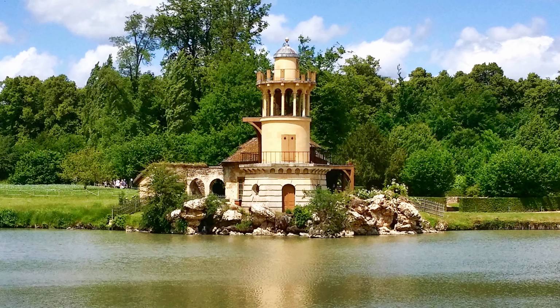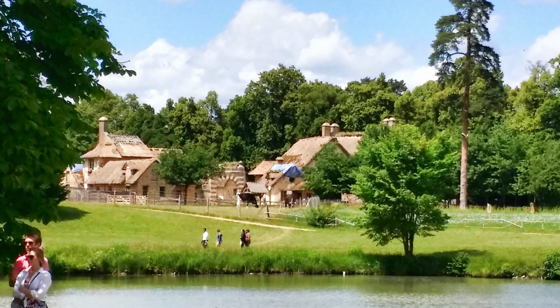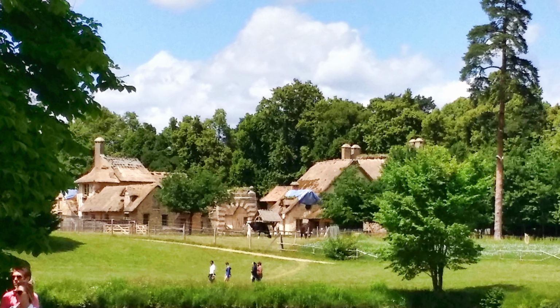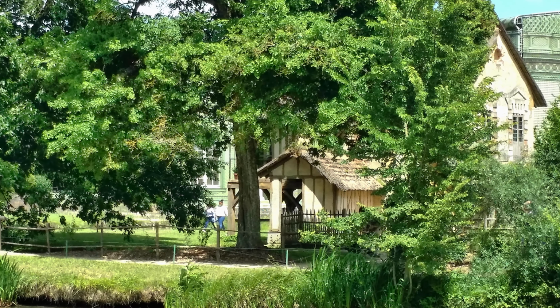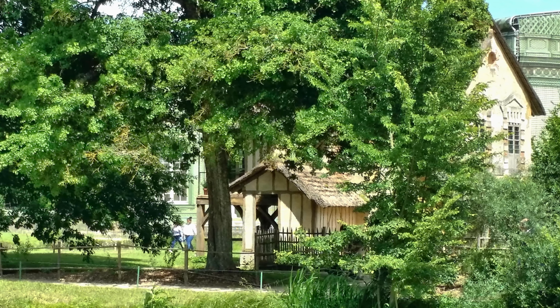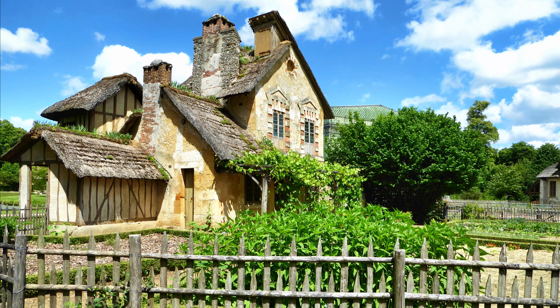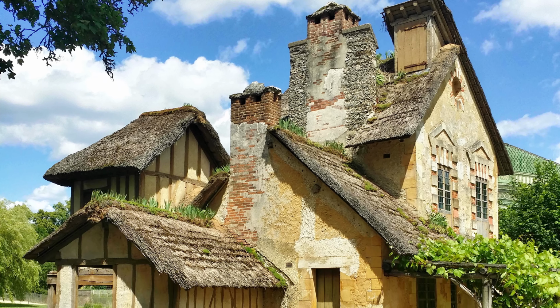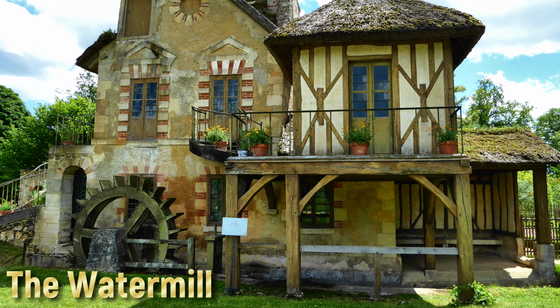The Hamlet is the centerpiece of the gardens of the estate of Trianon. It was designed as a palace, broken up into several rustic structures called fabriques, or small buildings, some of whose interiors are luxuriously swathed in silk. Arranged on the banks of the Great Lake in the rural garden, it was built between 1783 and 1786 by Richard Mique, in the spirit of getting back to nature as advocated by Jean-Jacques Rousseau and based on designs by Hubert Robert, who was inspired by the half-timbered houses of Normandy.